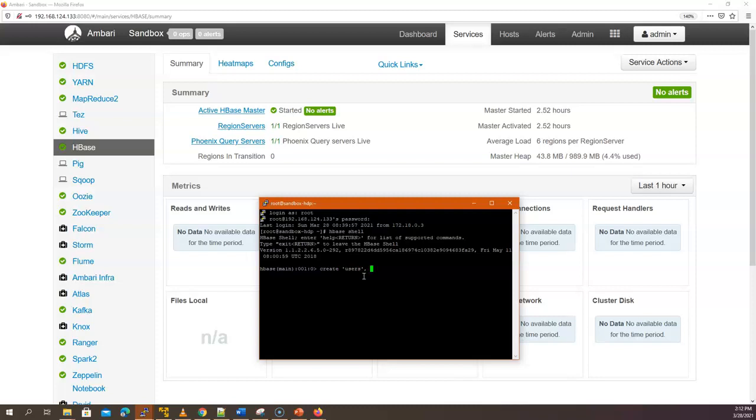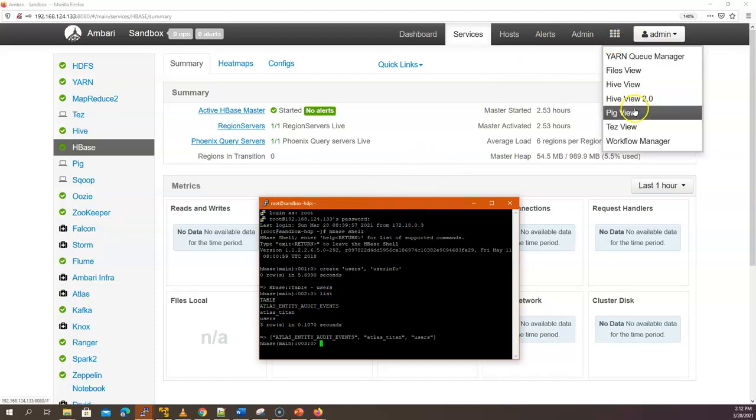Column family is user info. That says successfully created. We can see that it's created.